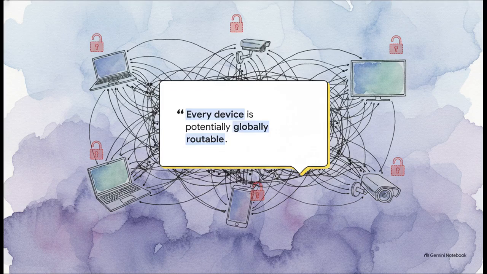For decades in IPv4, we've heavily relied on network address translation, or NAT, to give us this default layer of obscurity. Devices behind a router were safely hidden. But in IPv6, NAT is practically absent. That obscurity is gone. So host-level security is no longer just a best practice, it is absolutely critical, because every single device could potentially be reached directly from the global internet.